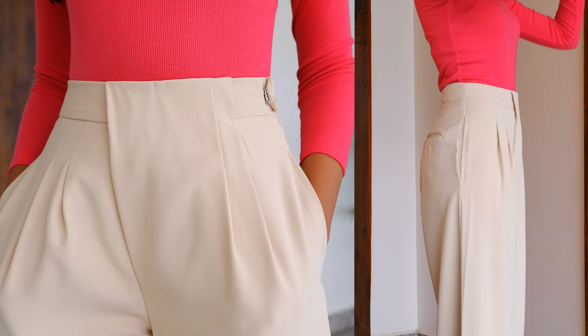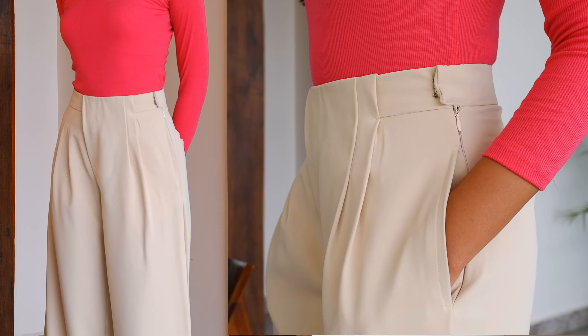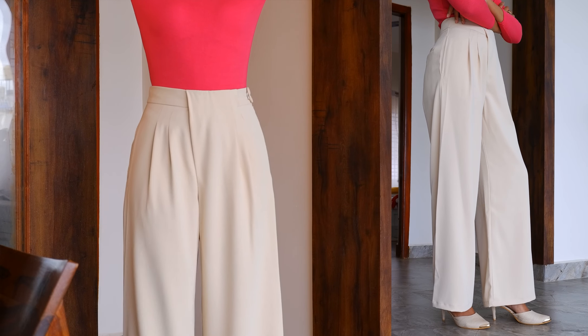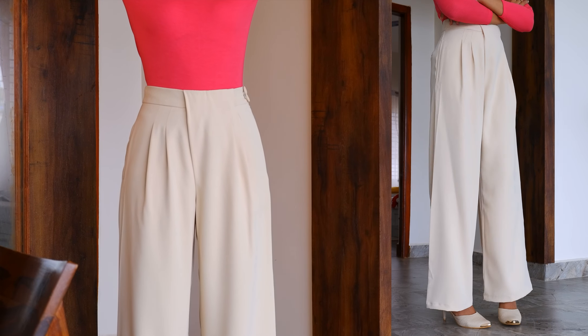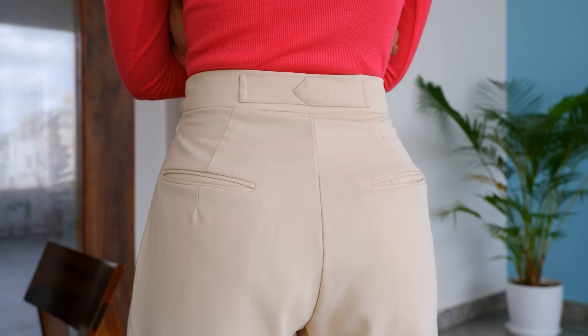The pair I'm wearing today are in size small and they're hands down the most perfect trousers I've ever worn. They tick pretty much all the boxes — high waisted for a flattering fit, made from a soft and elegant fabric, and long enough for my height. I'm 5'6 and wide leg pants usually fall a little short, but this one has the perfect length. I also like the detailing on the back waistband which adds to the overall formal semi-formal aesthetic. This one will cost you around 1,200 and if you buy it in beige or black you can create many outfit combinations.